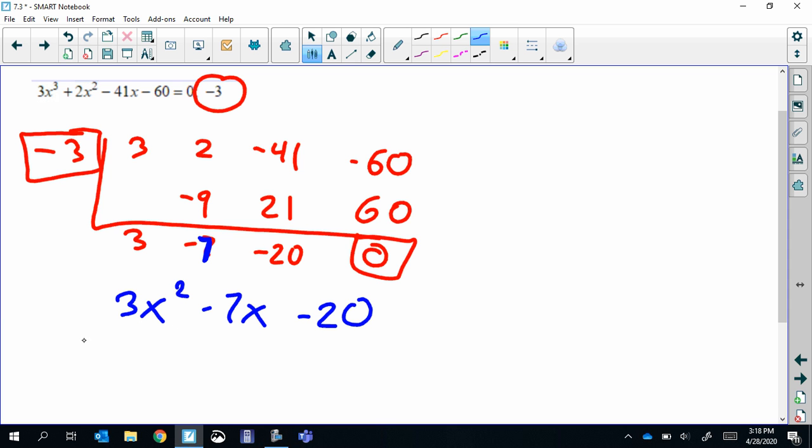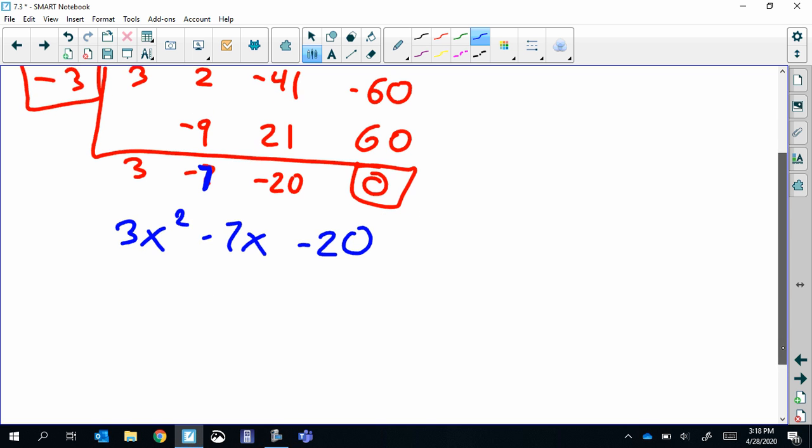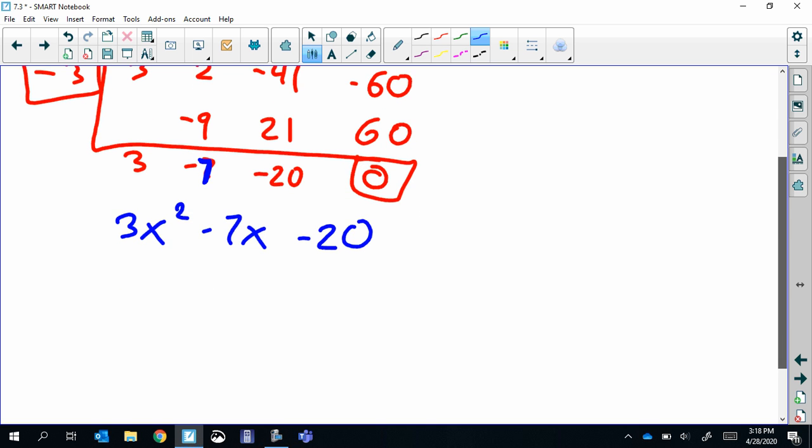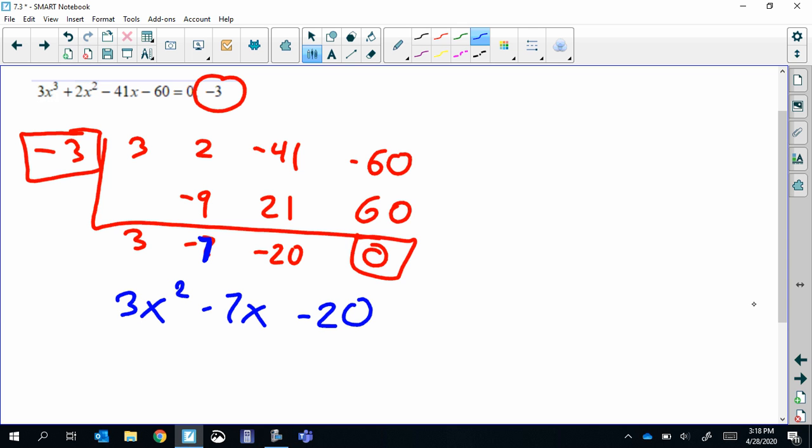and solve that out. So this is a quadratic. It's got a 3 in the front. It's got a 3 of a leading coefficient, so we can try to factor this. I think it's factorable. If it is factorable, you'd multiply the 3 to the 20, which would be 60. We're trying to come up with some numbers that multiply to be 60 and add to be 7.